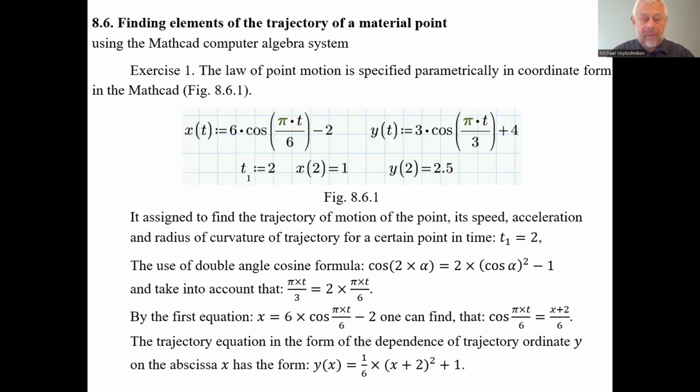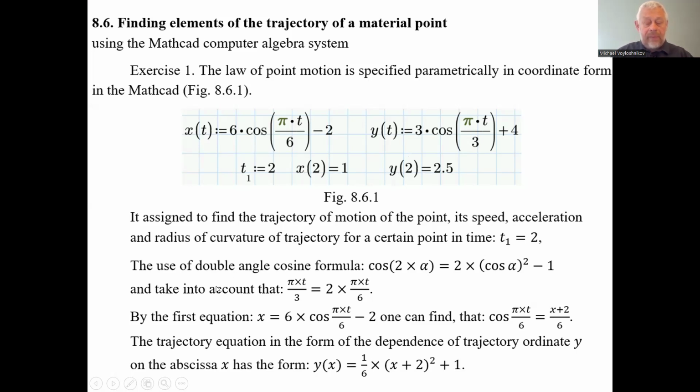Okay, so we have the time assigned as t. For the velocity and the acceleration of the point, we find at time t1 assigned 2 seconds. We can immediately find the coordinates of the abscissa and the ordinate in Mathcad. This is a function assignment. The variable is t here. By the assign sign, shift and colon, and then the equality sign, we find what the ordinate and abscissa are equal to.